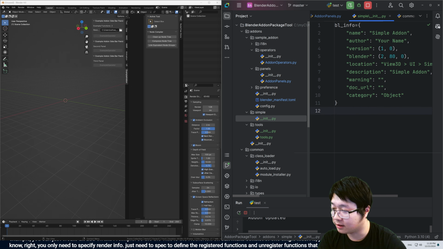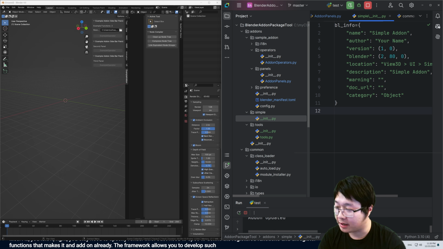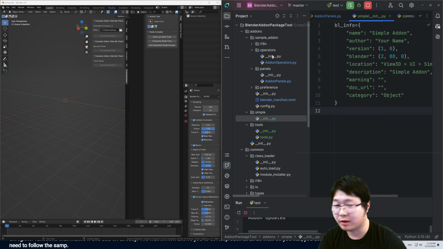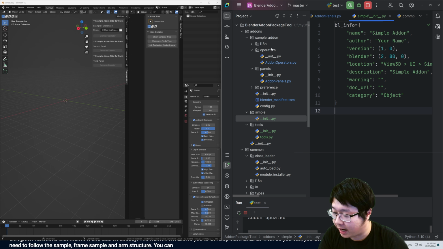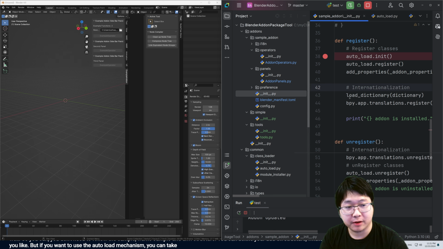That makes it an add-on already. The framework allows you to develop such an add-on as well, so you don't need to follow the sample add-on structure. You can define your add-on structure however you like, but if you want to use the auto load mechanism, you can take a reference to the sample add-on and use this auto load module.